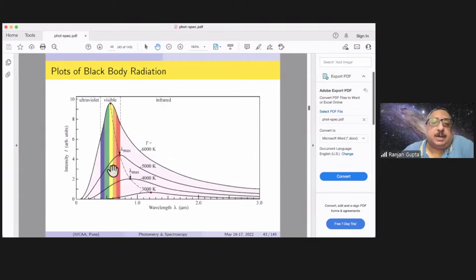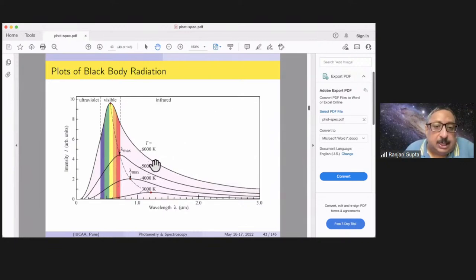So this is a typical blackbody spectrum at different temperatures, 3000 for a cooler body, and 6000, which is similar to the Sun. And you can see, I've shown in colors, this is the visible part which you are seeing. This axis is wavelength in micrometers. 1 micrometer is 1000 nanometers. So you can just convert them. A nanometer is 10 to the power minus 9 meter. Okay. So 1000 angstroms is basically 100 nanometers. So these conversions have to be borne in mind. And this side is the intensity. So ultraviolet, infrared, and visible is what the human eye is seeing. Of course, there are detectors in all these ranges, including radio, which we will come to.